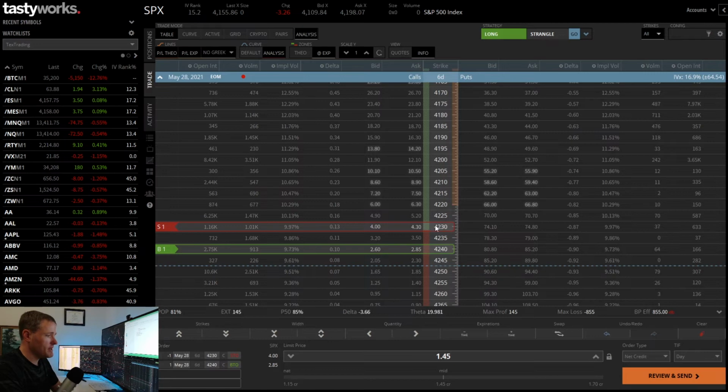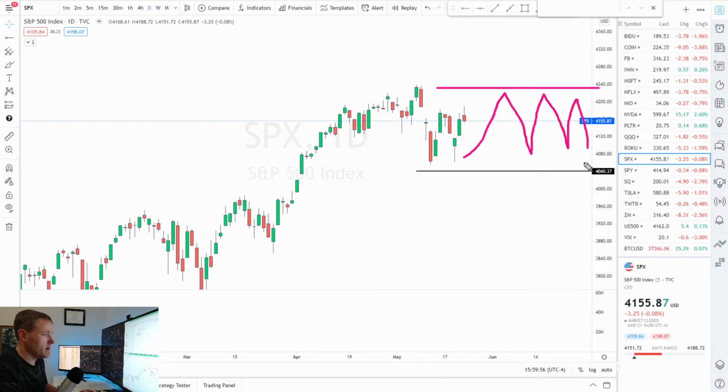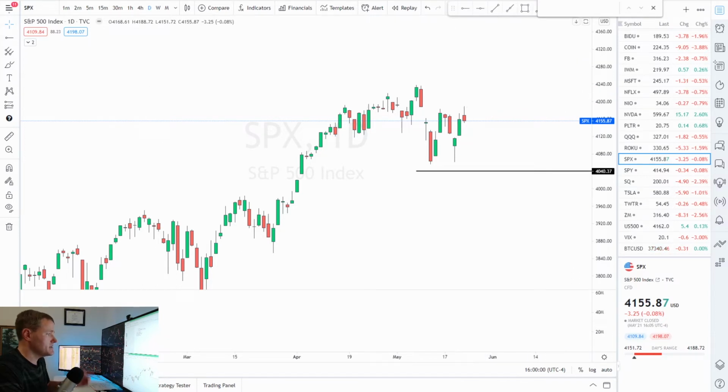So we came in at the 42.30 strike. We shorted that and we went long the 42.40. So we come here and look at this on the chart. Your 42.30 is here. So it's just below the all-time high. So if we put a line here, this is where we're short. So as long as the S&P 500 stays below there or sells off, we make money in this particular case. So that is your call credit spread.